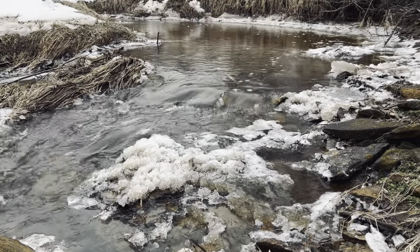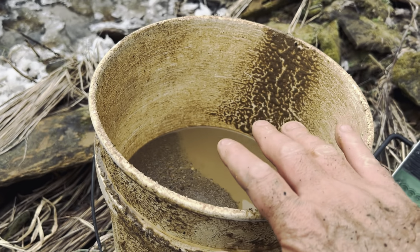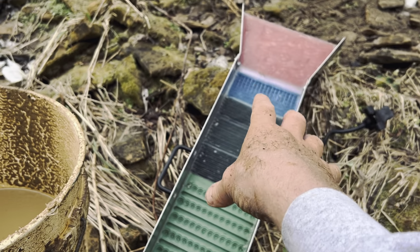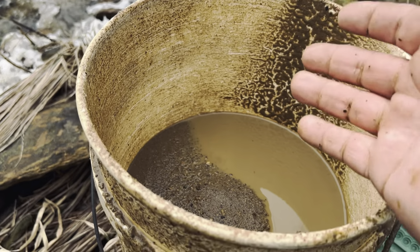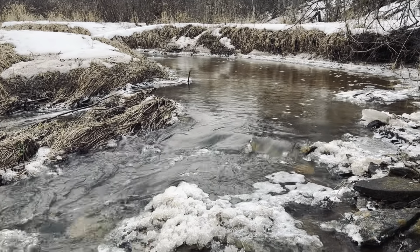Prospecting tip 77. When you're working with stuff with clay like this, never fill your pail all the way to the top, unless you can run through it really fast. Now I've just got this small sluice with me today, but it's really, really effective. You just can't throw shovels full at a time at it. You're limited to smaller size scoops, and that's just fine with me. I'm out here to have fun, not out here to get 40 hours in a week.